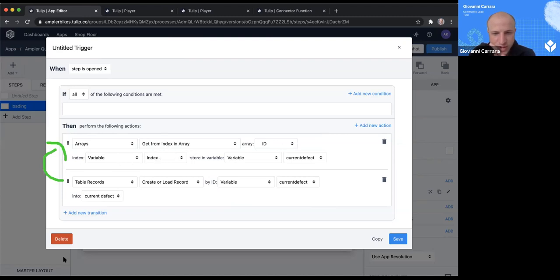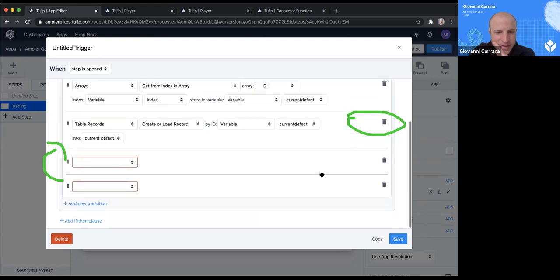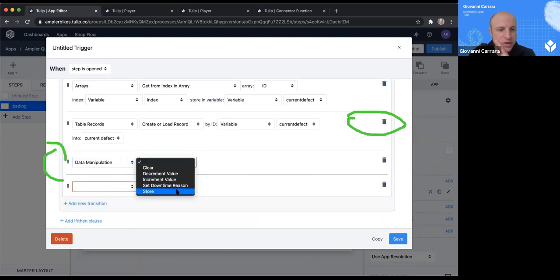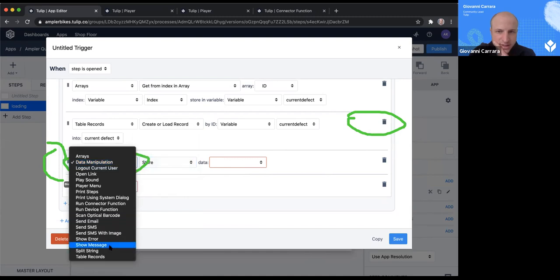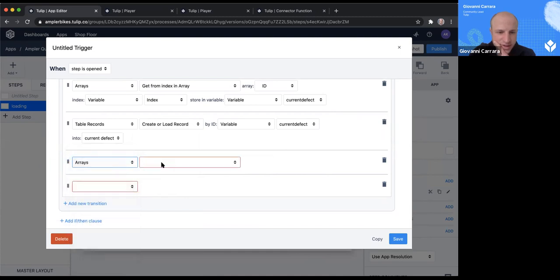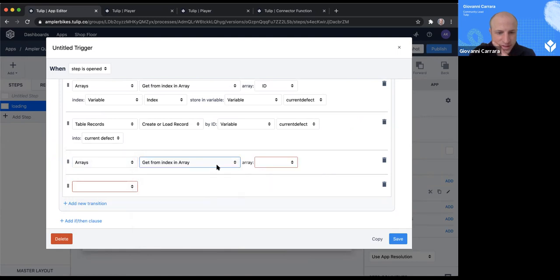Then we'll add a couple more actions. Data manipulation. No, I'm sorry again, arrays. I keep getting confused. Arrays, get from index in array, defect type.